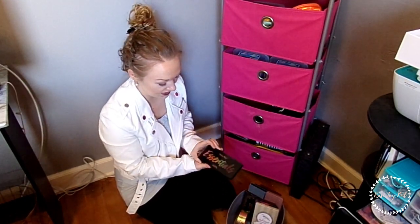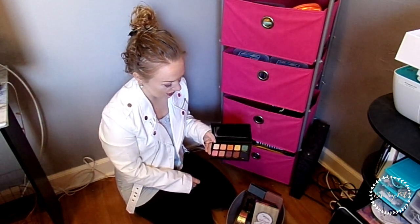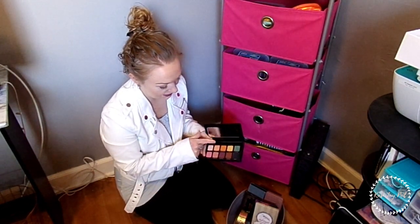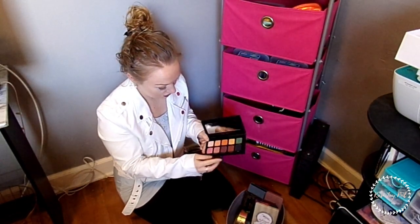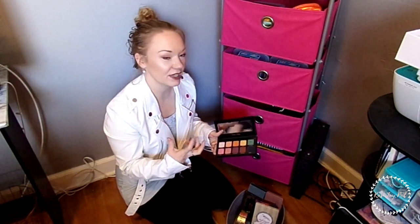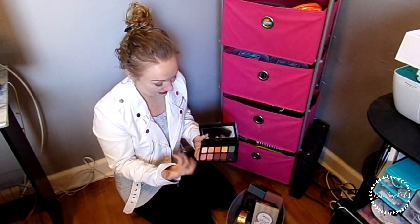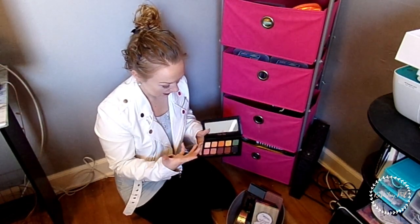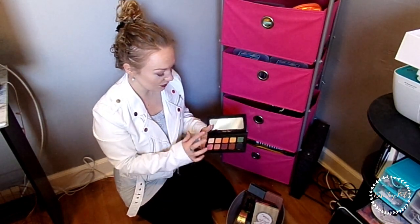This palette, I actually used this today. This is the Violet Voss Essentials palette. When I first looked at it, I was like, will I use that? Those are some bright shades. But today I used this shade called Sand and this shade called Cinnamon. And then, did I use anything else? Yeah, that's all I used. I used the shade called Sand and Cinnamon. And it makes this really nice, vibrant coloration, but that's still like an everyday wear. I really, really like they're very pigmented, they're pretty. So far, so good. I've worn it like twice, so I can't really say I totally love it yet, but I wore it today and I really did enjoy it.